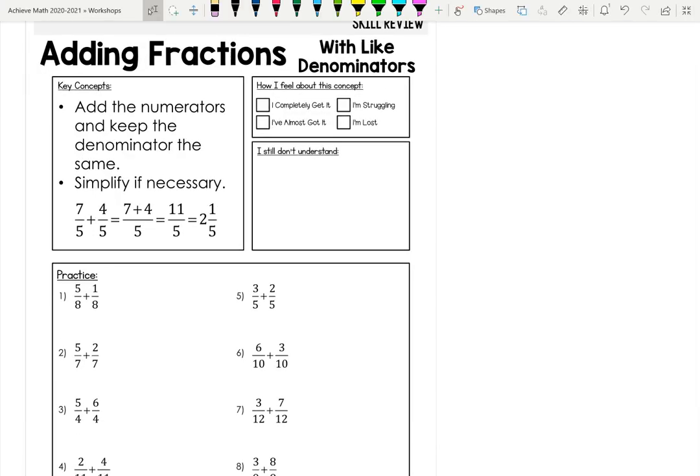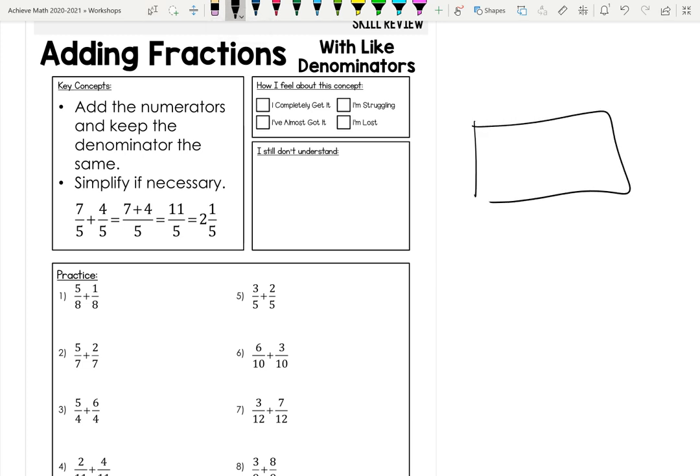Okay, so the idea with this is that we want to add the numerators and keep the denominators the same. This kind of comes from the idea of what fractions represent. A fraction is usually to represent a single whole that's cut into an amount of pieces. The easy way to represent this is if you're thinking almost as if a Hershey bar.